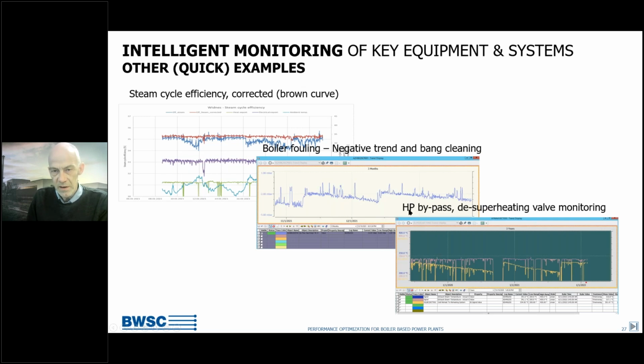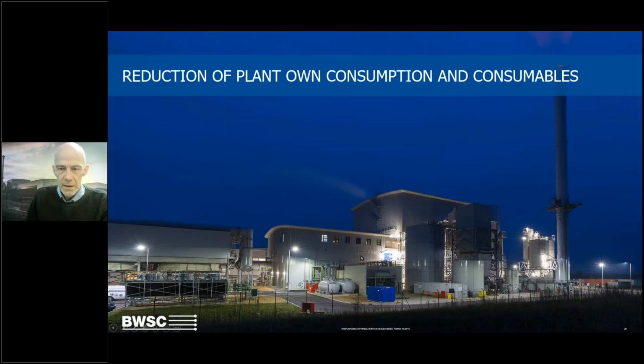The last one is a bit special. It's a high pressure bypass valve where there's a de-superheating valve dosing condensate which could leak and then harm the process. And this can be seen here by comparing two characteristic temperatures, and the drop of this one actually signifies increased leak. Then there's been an outage and a repair of the valve, and then up again, and then unfortunately it starts again, then a new short stop and a repair, and apparently here it looks like it was a better repair because now it seems to stay tight. And then it is back to steam for a period.